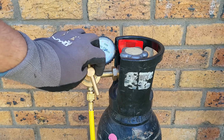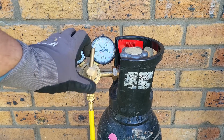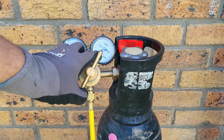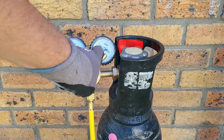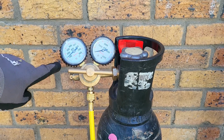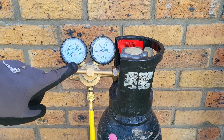The regulator pin is used to raise the pressure going through the regulator. As we turn the pin, you will notice that the pressure on the left hand gauge raises. We do this very slowly just to be very safe about it, and the slower we go, the safer it will be. And there you can see the pressure is at about 130 psi. So we've done that very slowly so that we can see the pressure rise very gradually.